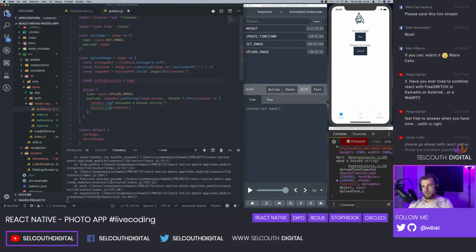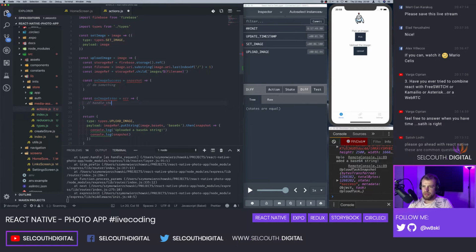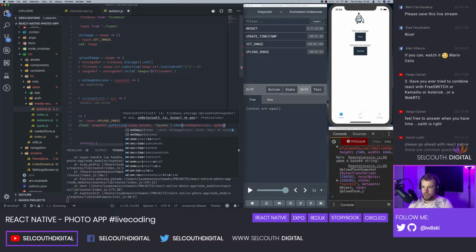It's gonna have the snapshot. So on image success, do something, and then on image error or fail, however you want to call it, handle the error, right? So what we want to have is on image success right there, and on image error.